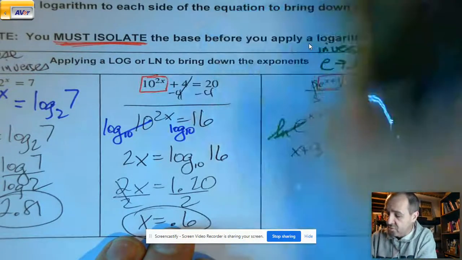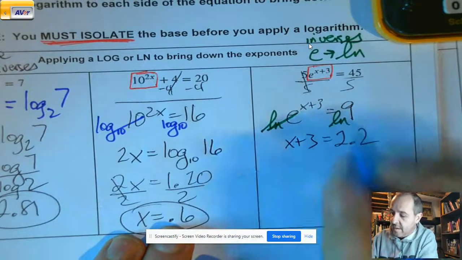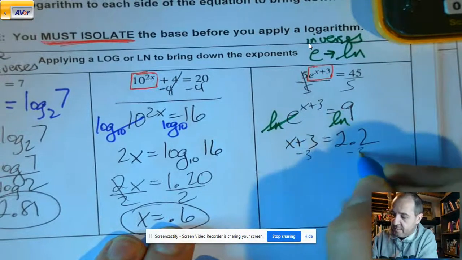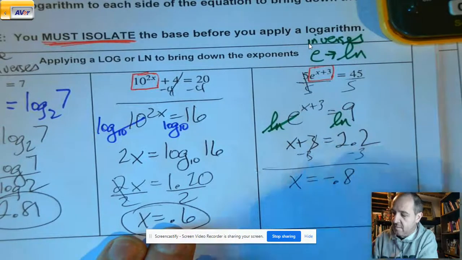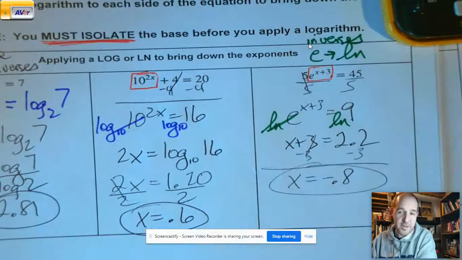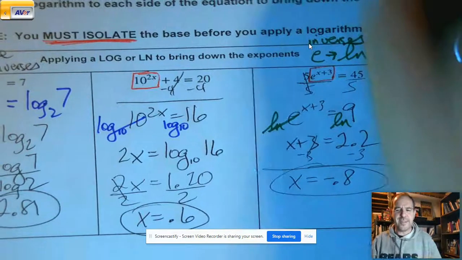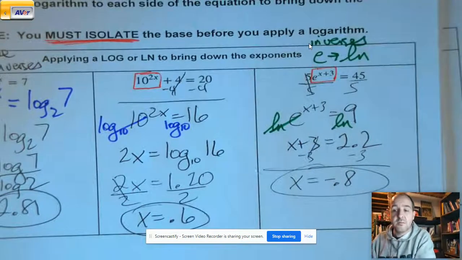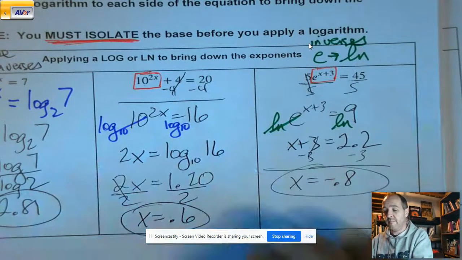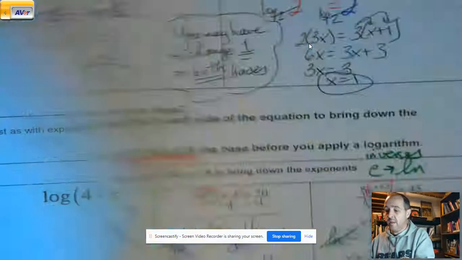that's going to be 2.2 because of rounding. And then we minus the 3. And yes, you can get negatives for these. Okay, they're exponents. Exponents can be negative. So kind of interesting, isn't it? It's very much like your algebra, except when, of course, you're getting the log taken care of. So that is it for part 1.